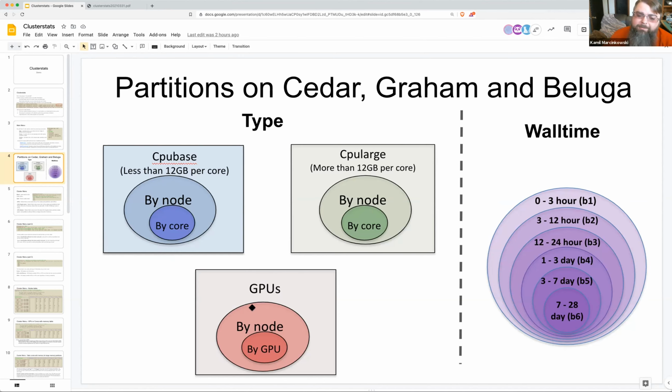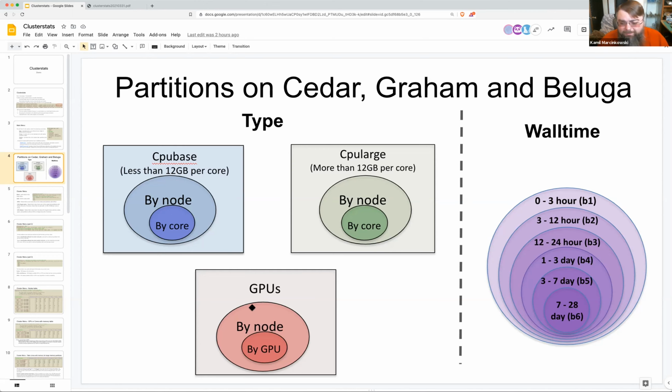In addition to that, we have areas set aside for certain users. If you ask for a whole node, you can run on all the nodes, but if you ask for just a single GPU or just a single core, you can run only in the by-core or by-GPU partition, only in that subset of nodes.